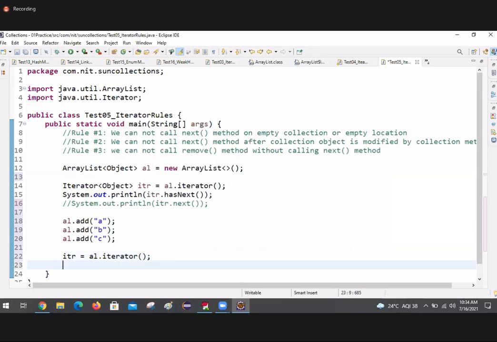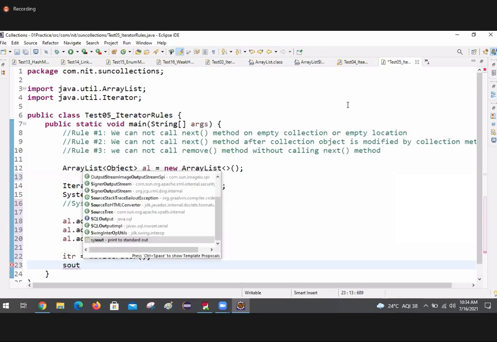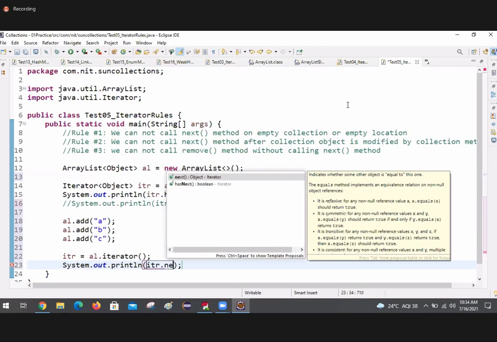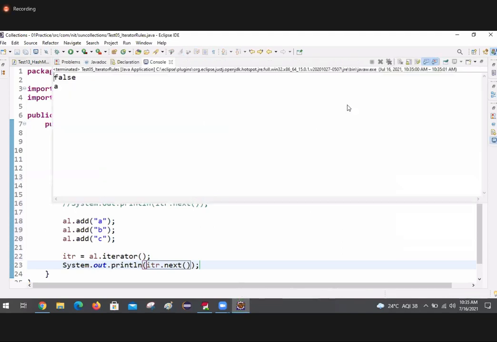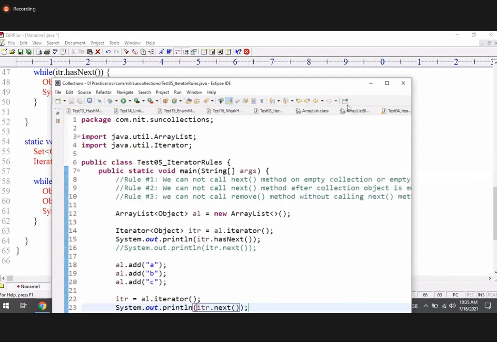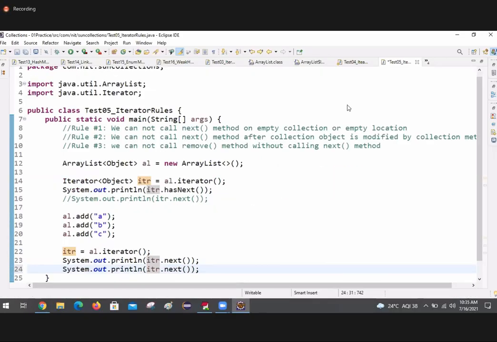Now I'm calling System.out.println itr.next. Any problem? No problem. The element is available and returns that element. A will come. Itr.next again I call. Any problem? No problem. We'll get output B.